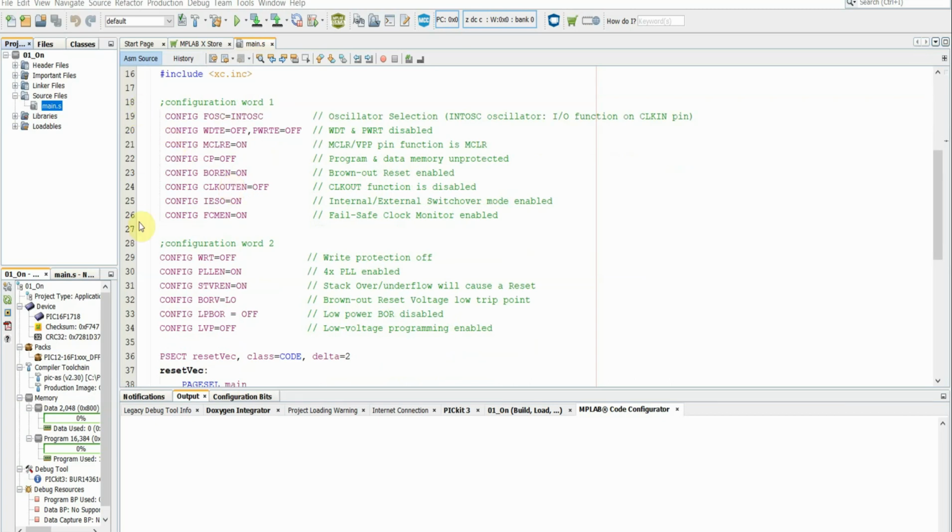Now from lines 18 to 34 we have what is known as the configuration words, or the configuration bits for the device. The configuration bits allow us to control specific functionality on the device. For example, you'll see a configuration bit to set up the internal oscillator. You'll also see configuration bits to control our watchdog timer, to disable or enable low voltage programming, to control the phase lock loop on the microcontroller, for code protection, and a lot of other functionality. This is really important.